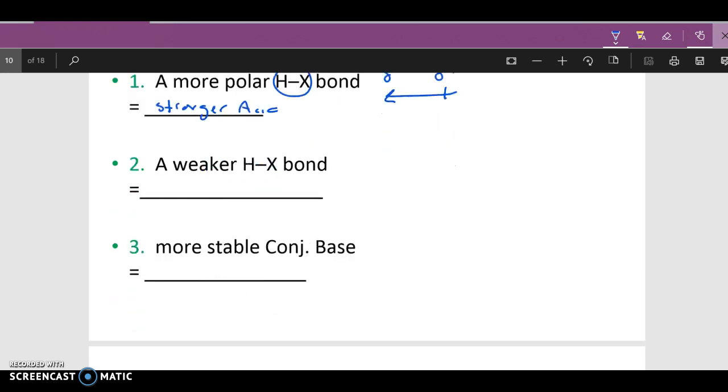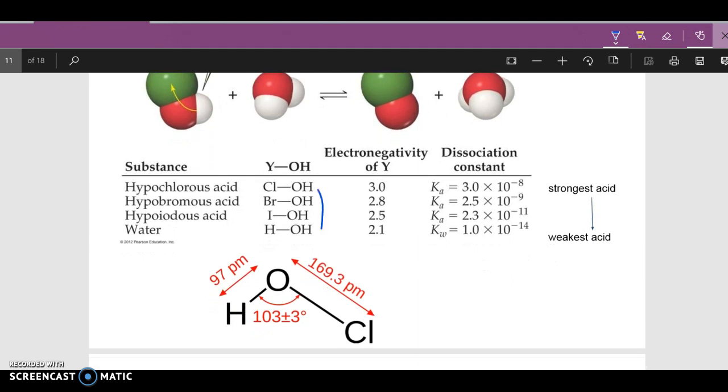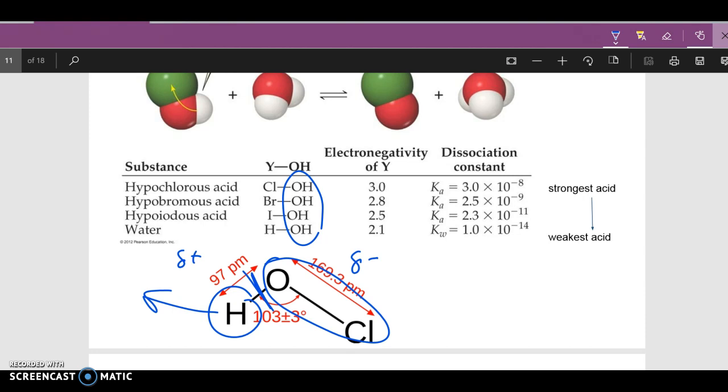Taking a look at an example of that, if we look down here, I've got OH groups, so it sits like this. This is where the bond is going to break and let this hydrogen leave. Acids lose their hydrogens. So the more electronegative this part is, the more partial negative is on this side versus the partial positive on this side. The more negative it is on this side, which is controlled by electronegativity, in this case Cl is the most electronegative element of my four. The more electronegative this is, the stronger the acid.